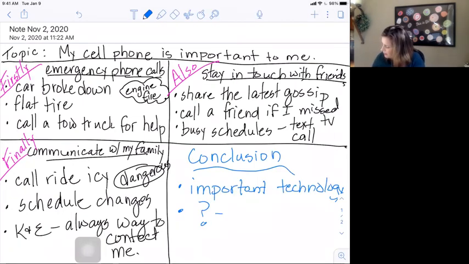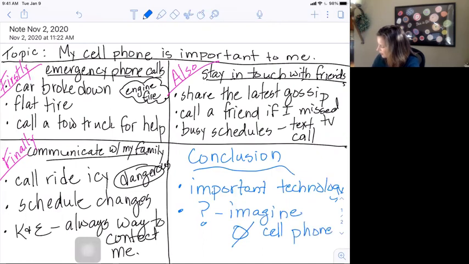Maybe have them imagine what it would be like if they did not have a cell phone. Okay. Go ahead and pause the video and jot down what you want to have in your conclusion.